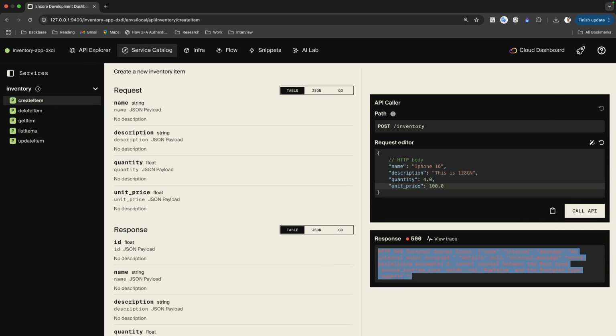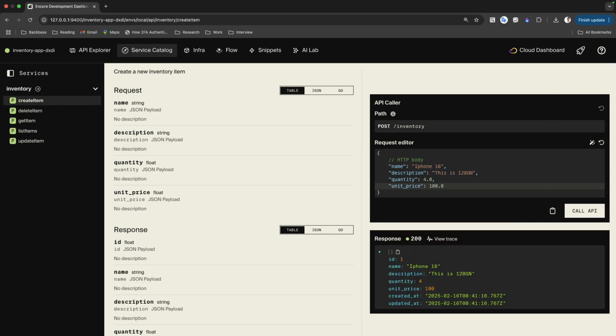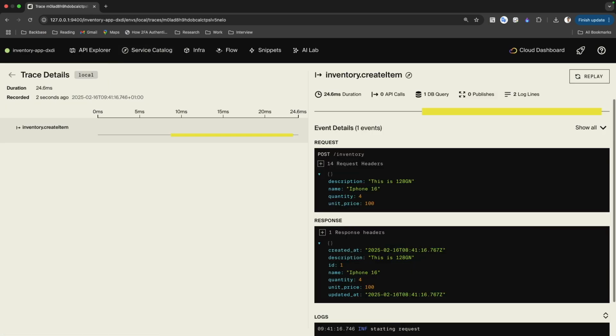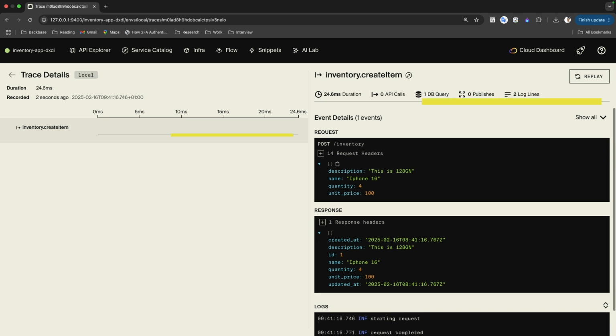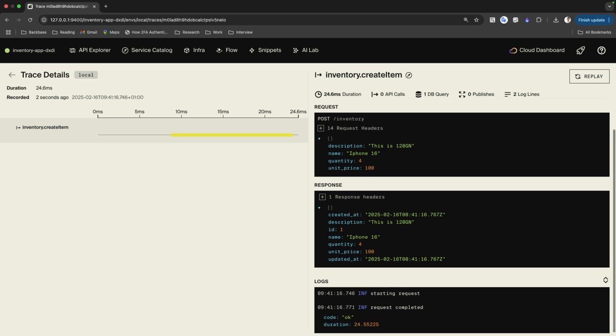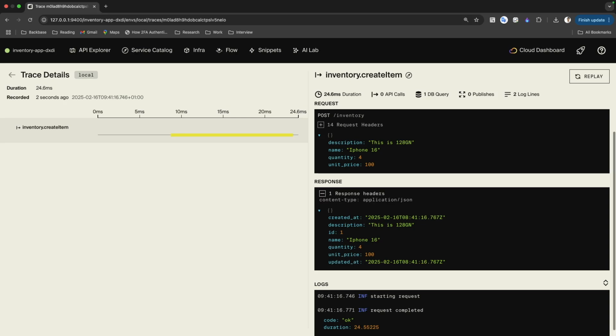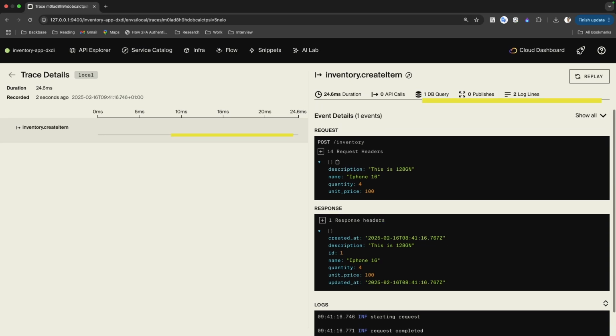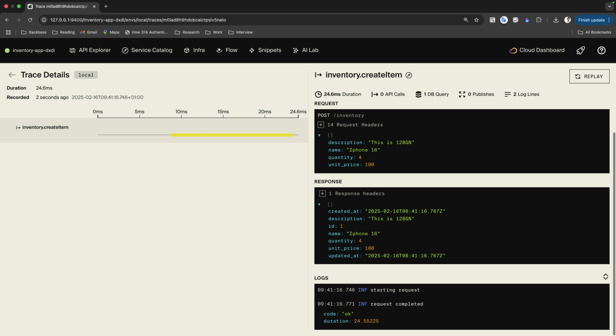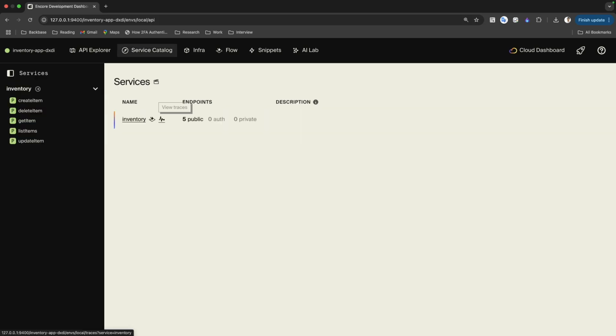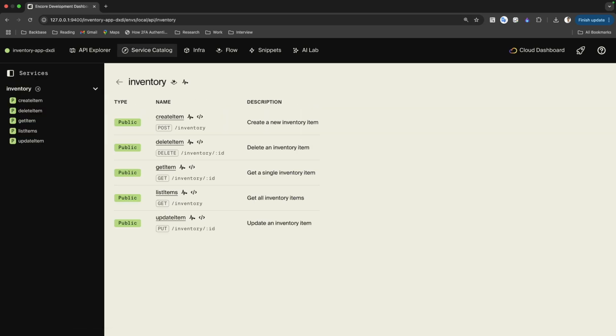So I will go here and let's try to make a call. And this time you see that when I make an API call, we can also do the trace of it. Then we see that it took only this many milliseconds. And this is what our response looks like. This is our response, this is our request, and these are the logs. We have the starting request and request completed. So it gives you everything. You don't need to have a lot of different npm packages in order to see the logs, in order to get the swagger and everything. So you will also see the API documentation here.